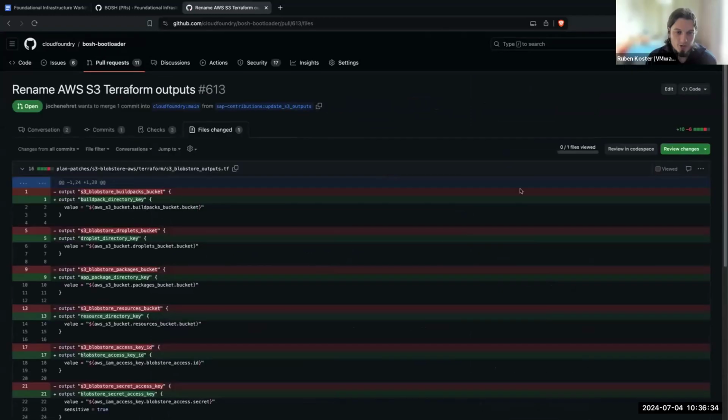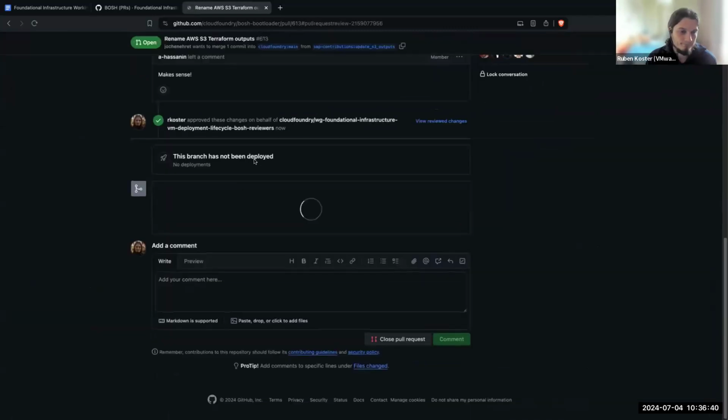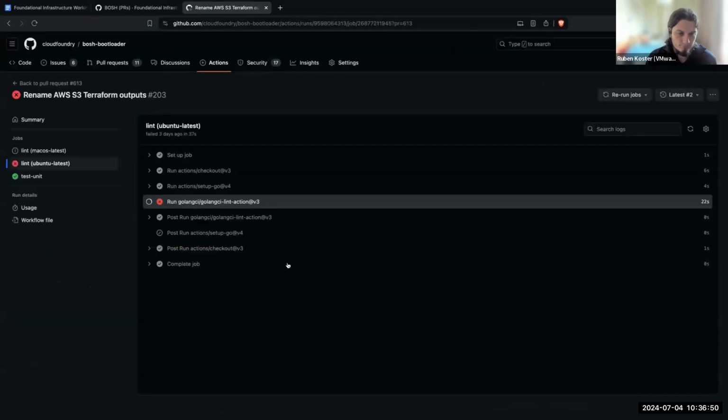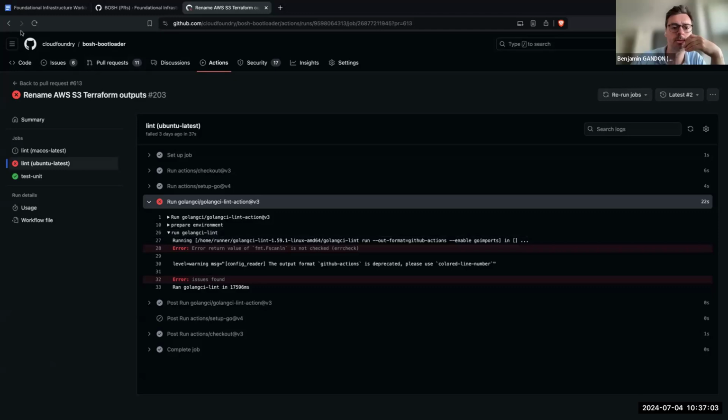Let's move on with this. Go Linz. I remember. What was the status on this breaking change on harmonizing Terraform outputs?